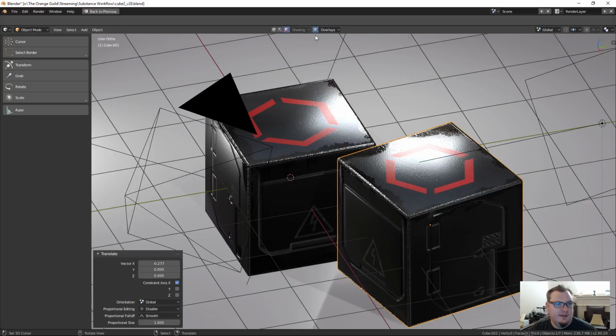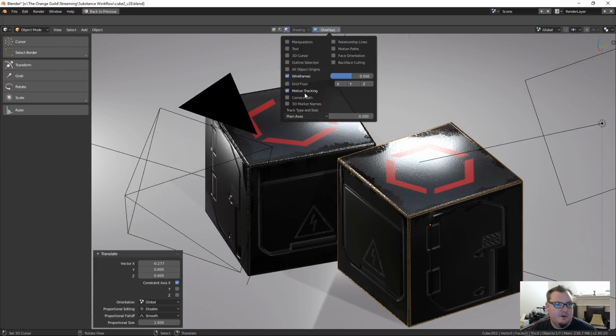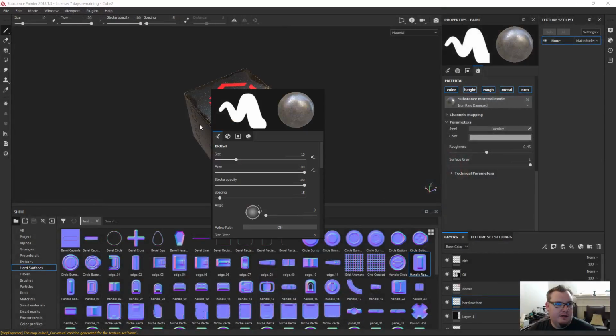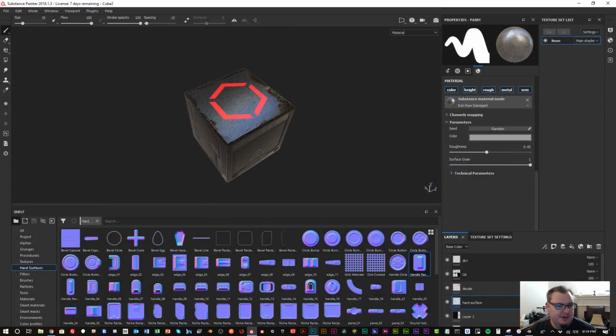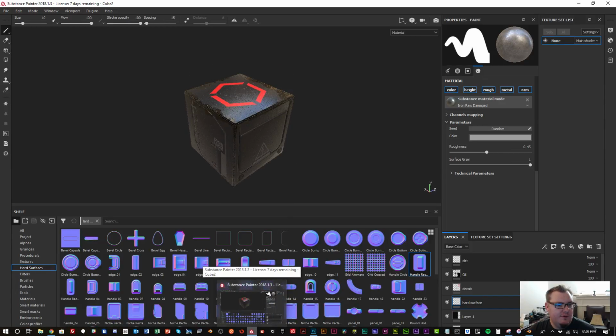So with the overlays, it's kind of cool to be able, again, to show the wireframes on top of everything else that's here. So if you want to turn everything else off, you can do that. And, oop, I had a crash. There it went. But anyways, that's the process for getting things working in 2.8. So that is kind of what I wanted to talk to you guys about tonight.